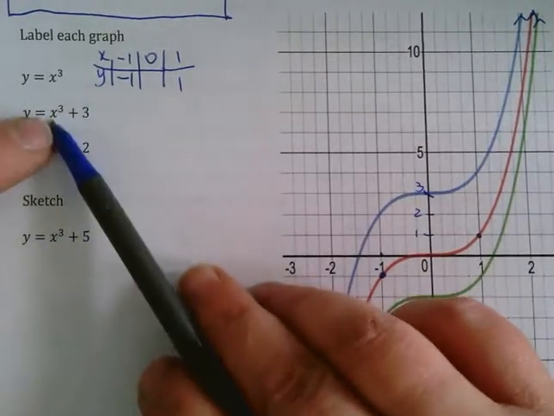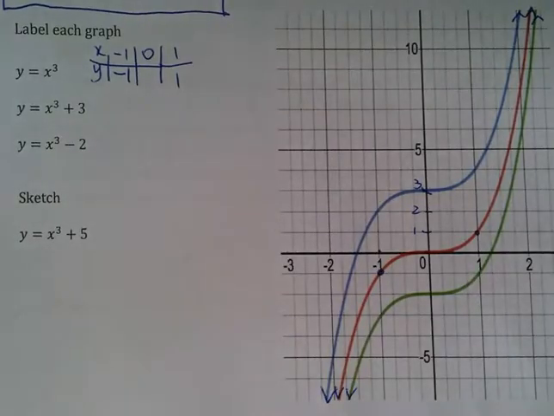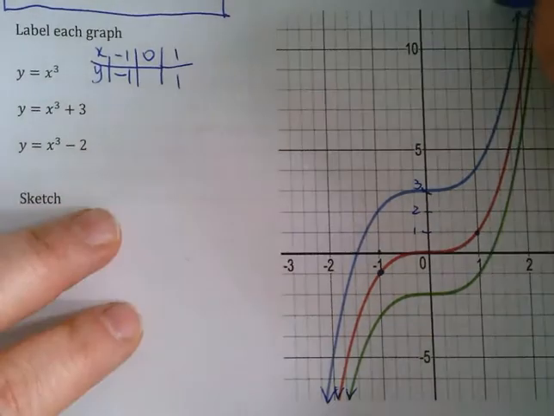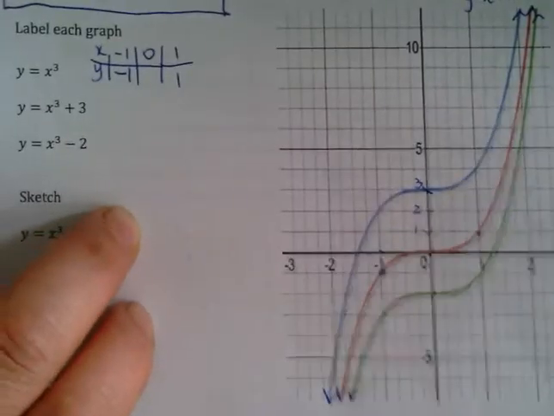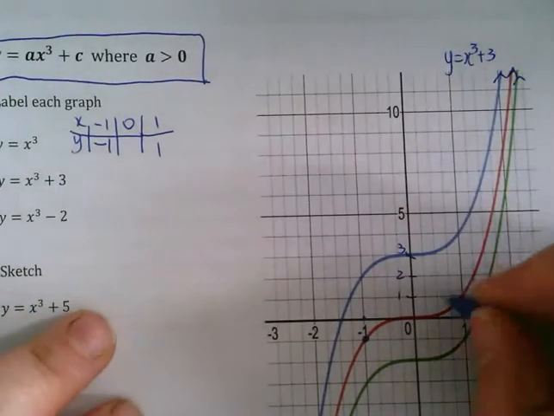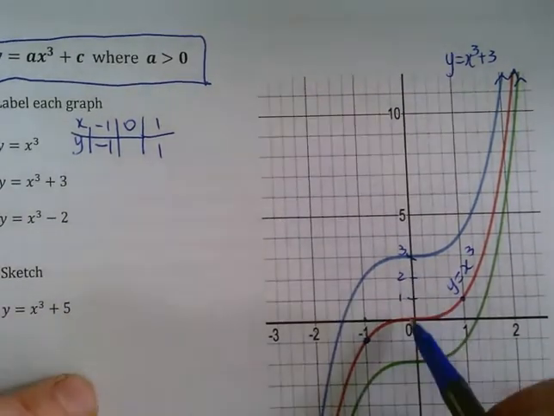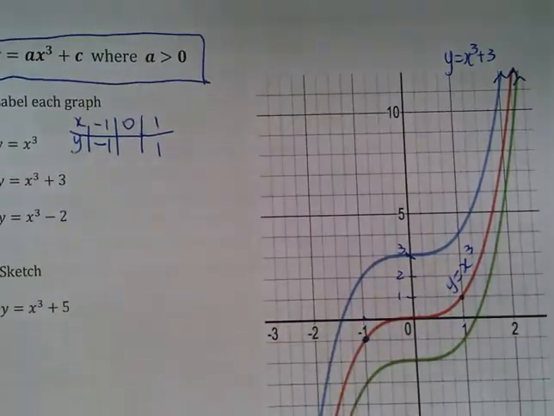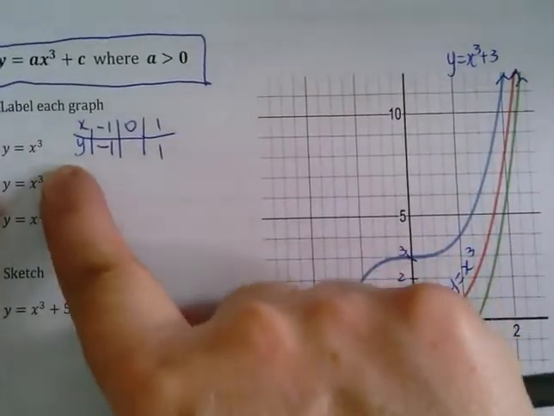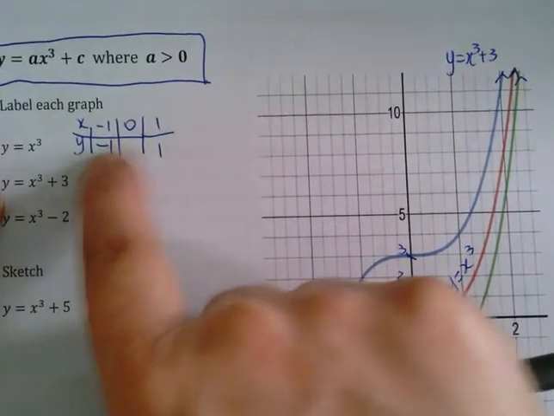So basically, I take y equals x cubed and shift the whole graph, push it up 3 units. Is that the green or the blue one? The blue. The blue one is y equals x cubed plus 3. Does this make sense? The red one is y equals x cubed. So in those ones where it's got pushed up, it's just y equals x cubed, then whatever that graph is, and then you go plus 3 to each of these values.